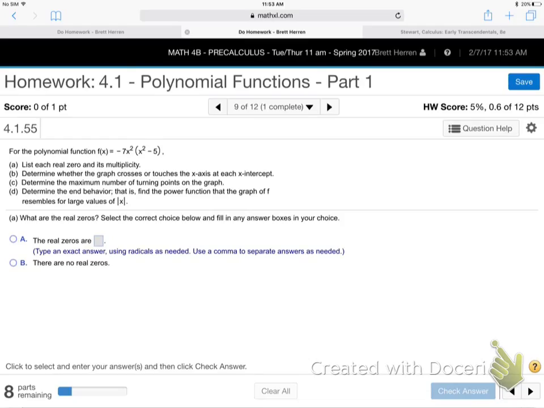Okay, let's try the same thing with that one real quick. Same old kind of thing. Draw a graph, find the zeros, find out whether they pass through or bounce, find the end behavior. Just get a quick, rough look at the graph. So if you can do the same thing. That's what all those parts are going to ask you to do.